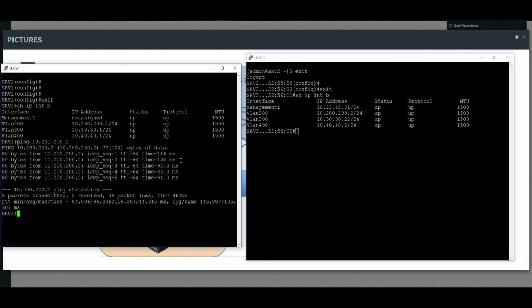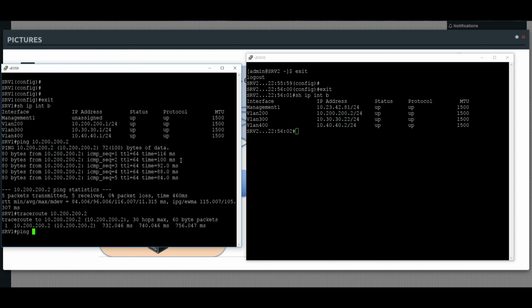So ping on the other side works. Let's do traceroute. So basically for him it's like he would be in the same network, because basically he is in the same network, but we are using VXLAN to stretch across the spine leaf topology.